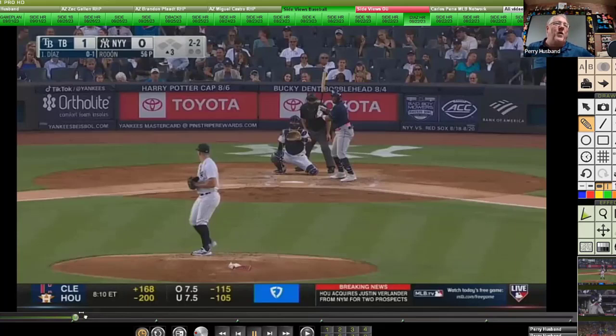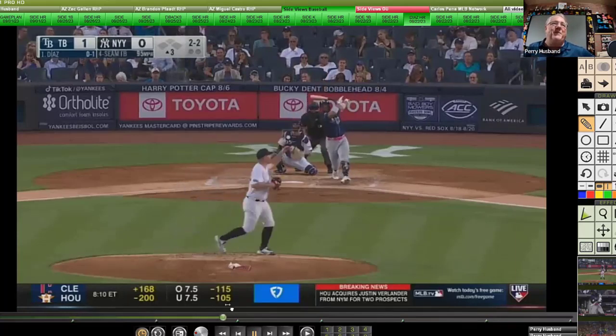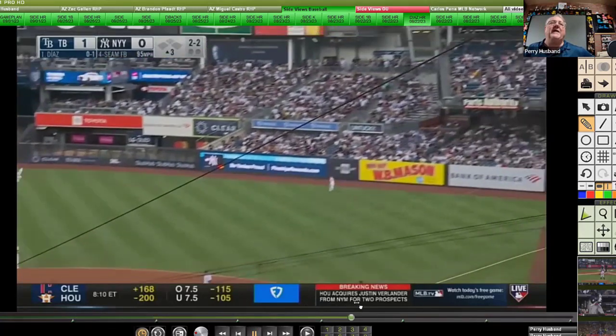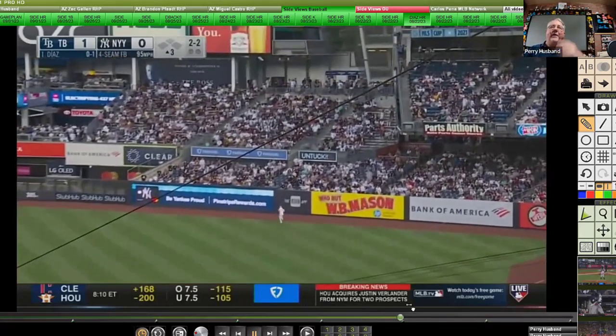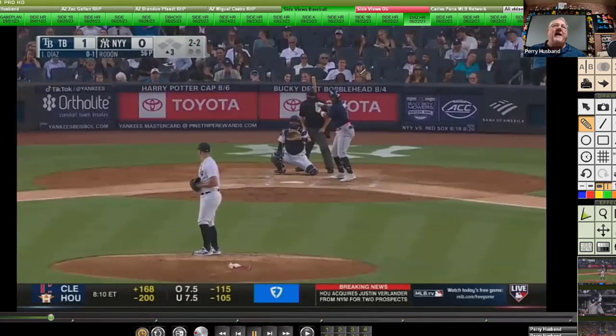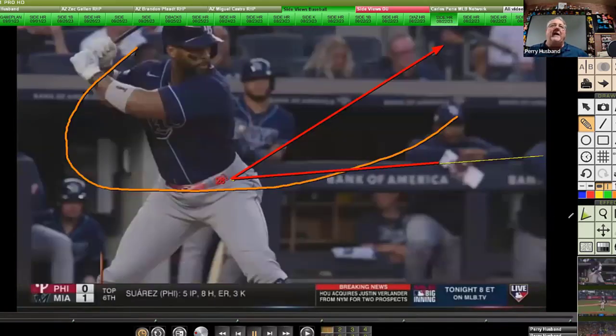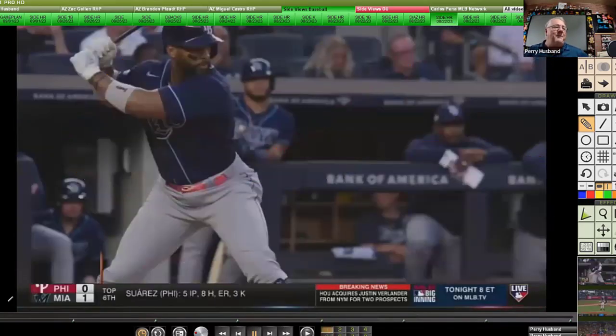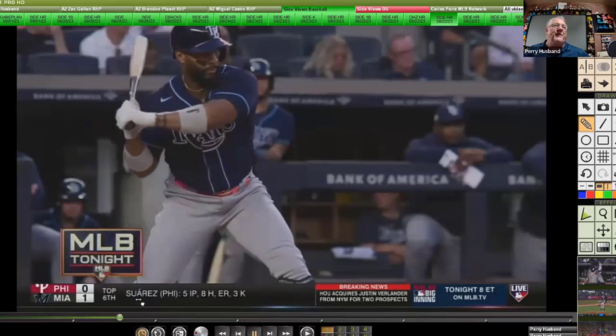The point is, what is the best method? What's the best mechanic? And if you're going to look at that swing and say, this is the way to go, right? Because that's a homer. Let's look at this swing and let's break it down and let's copy this swing. And I'm going to say, well, let's measure it and see if it's 100%.